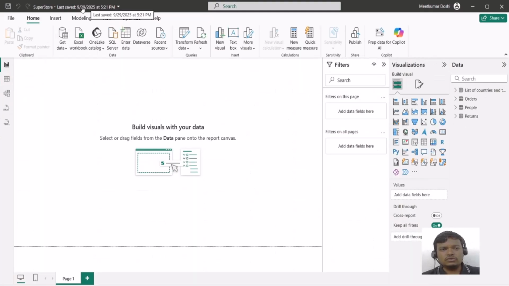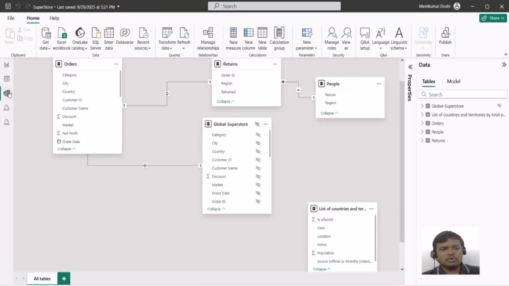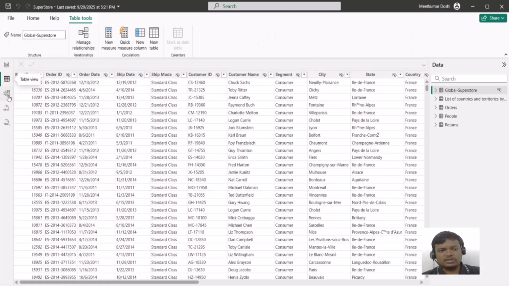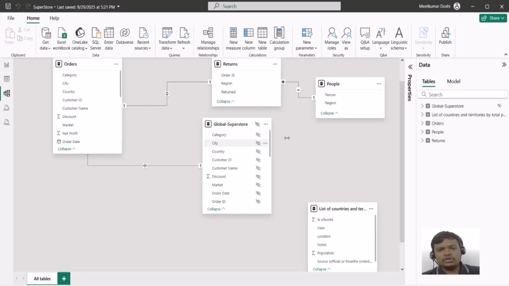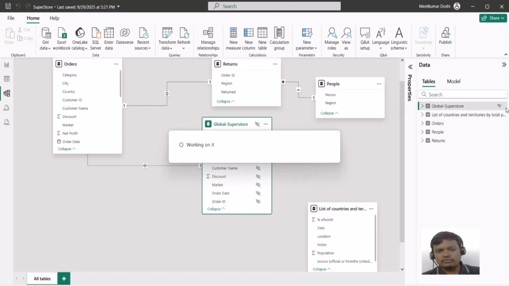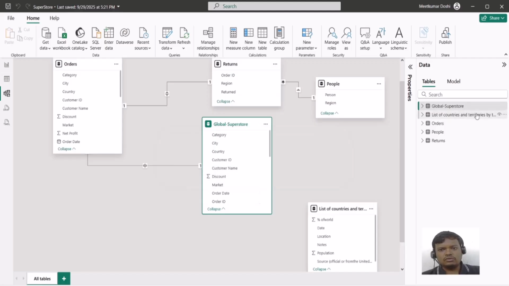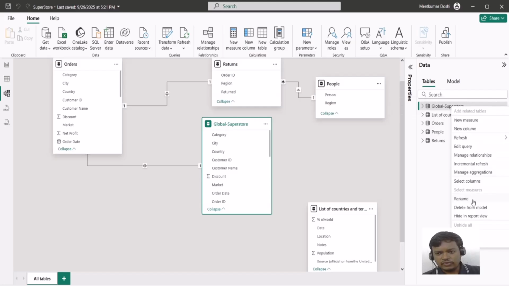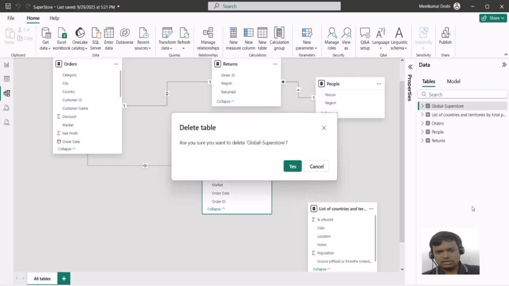our superstore which we were updating our data. In that the table view is there, then model view is there. So these are the different views. Before proceeding further, what we are going to do, we are going to remove unwanted data. So you can see that the global superstore, which is a CSV file, which we have loaded earlier to give you the understanding how to import the CSV file. So we are directly removing this data from the model.